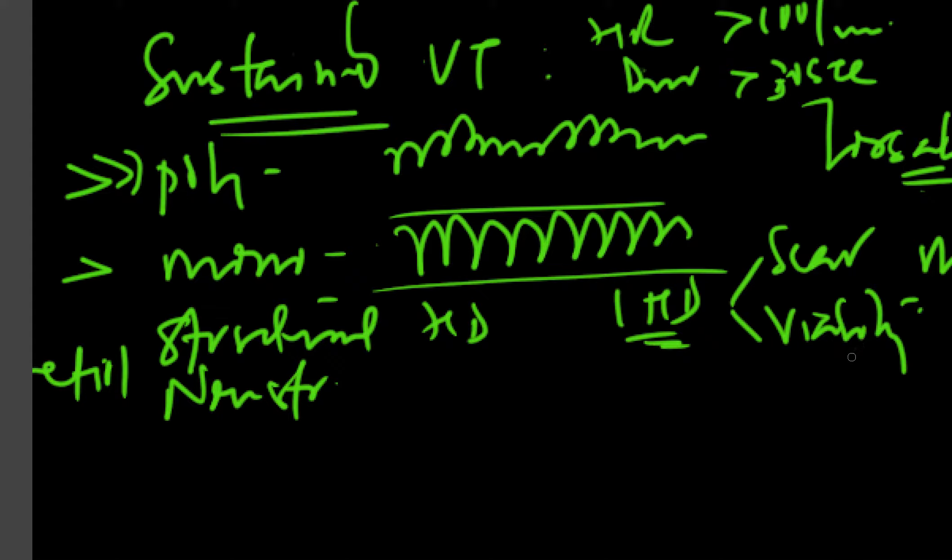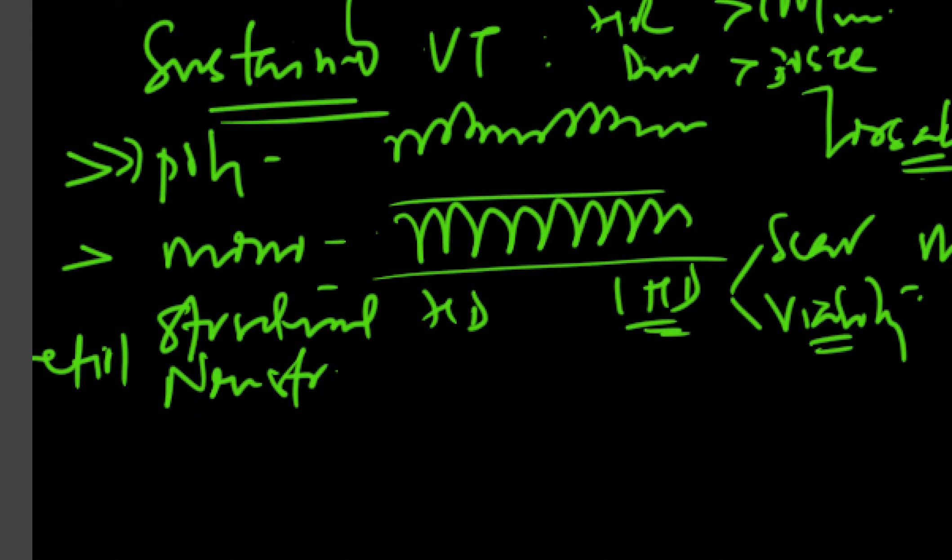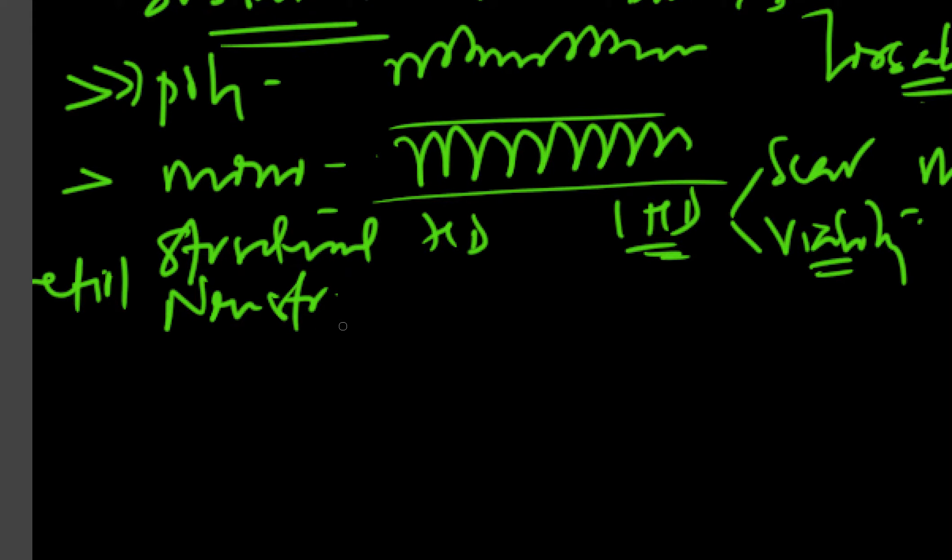Or it may have a viability pattern of region, which could be considered as viable tissue. But it certainly is highly prone for sustained VT. And that can perpetuate and we'll define that in a second. Now, non-structural, obviously, where you're not able to define any whatsoever cardiomyopathic condition, but yet you have a sustained VT in these patients. So just be mindful that structural and non-structural, both are very prognostically bad.